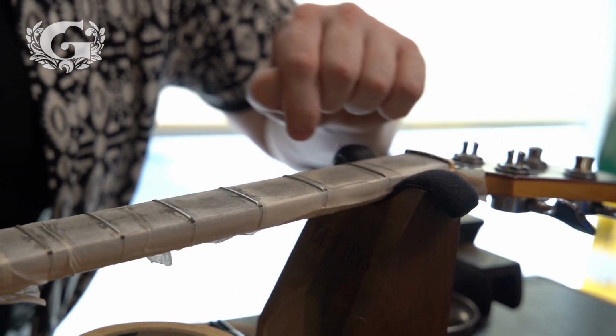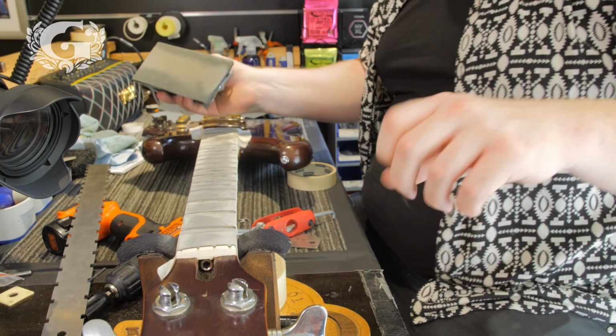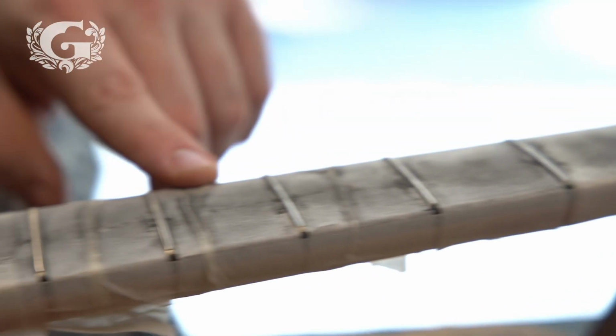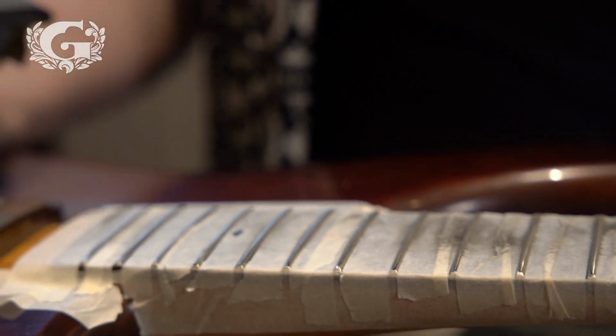As you can see, these dents are becoming much less apparent. However, they are still there. I can still feel them. So we're going to take a little bit more off, and then we're able to start crowning them again. And as you can see, all of this dust is all metal dust. This is all what came off of the frets. So I'm very glad we taped it off. Otherwise, this would have been inside of the wood of the fretboard, and we don't want that.